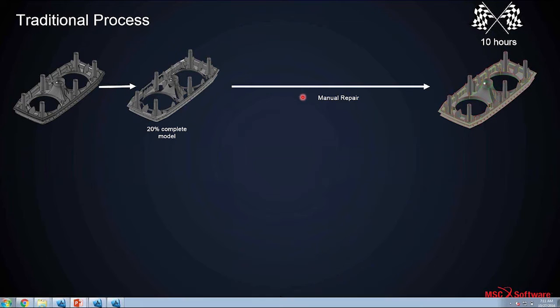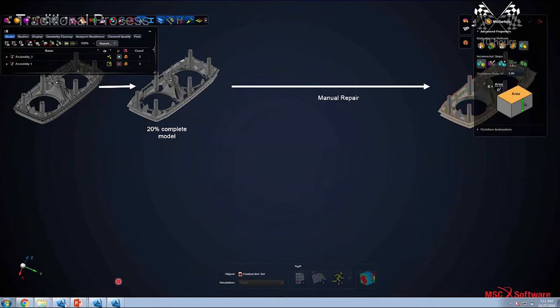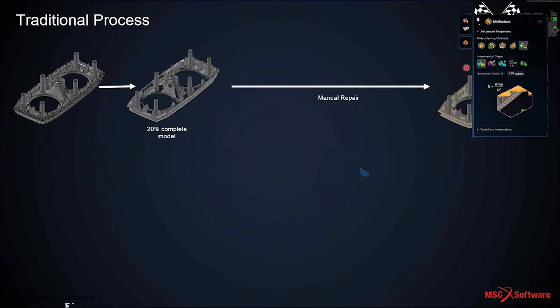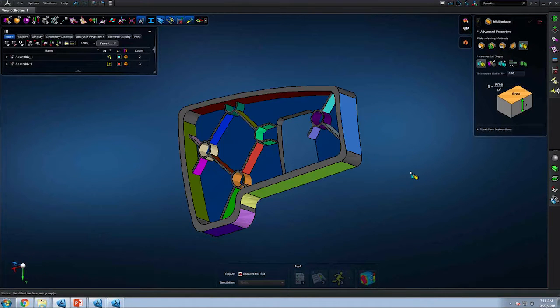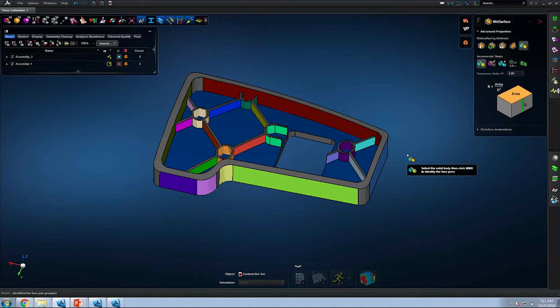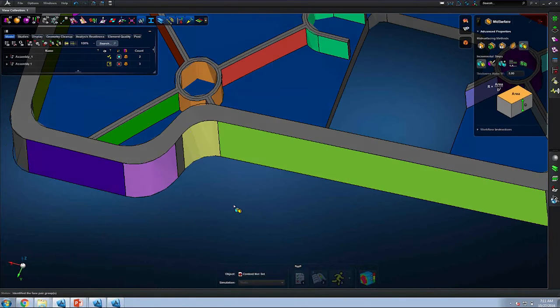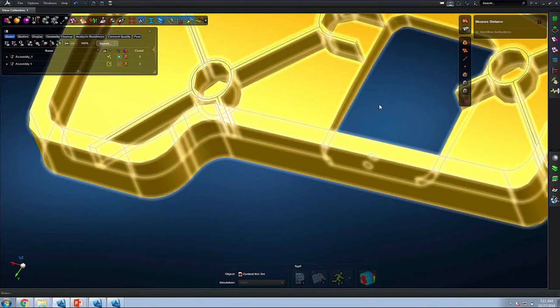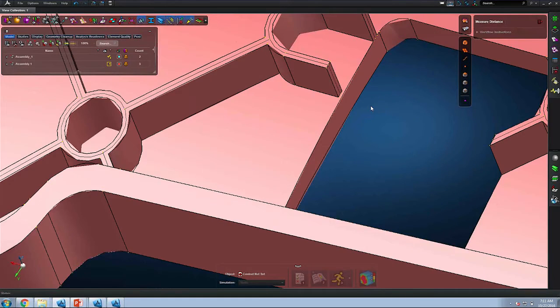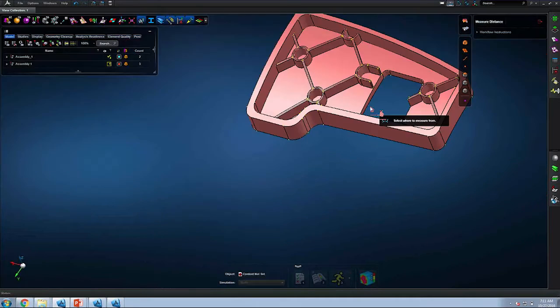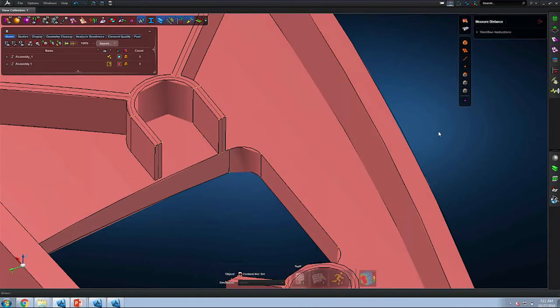Actually, let's go ahead and maybe jump to a demo right now and show you what we mean by that. Here is an example of an injection molded plastic. As you would expect, there's a change in the thicknesses of these various sections. Here, let me just show you as an example.